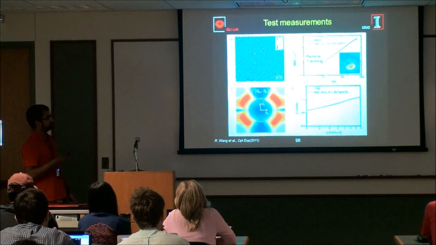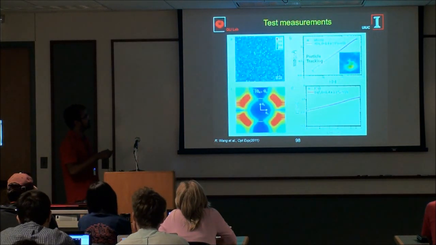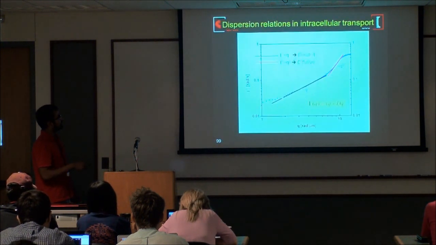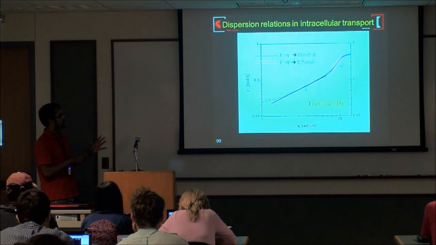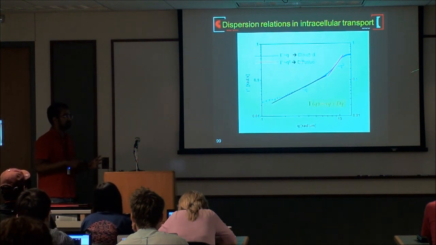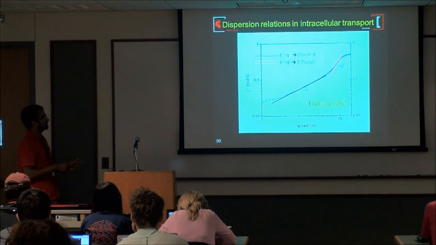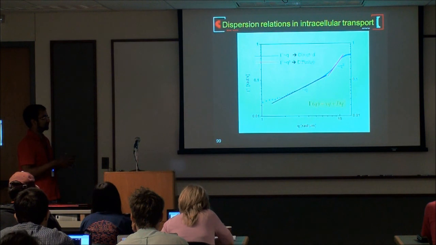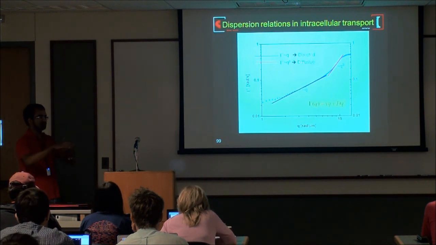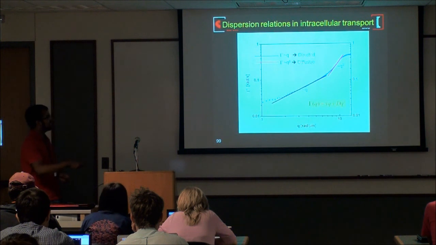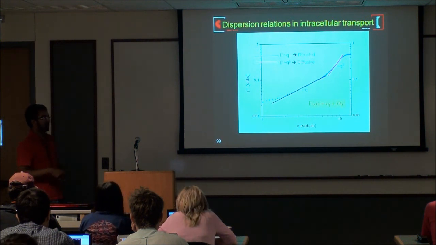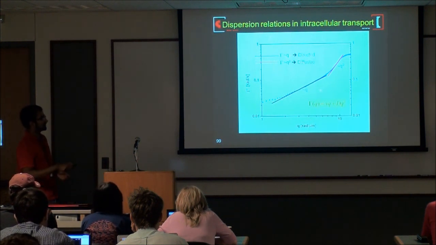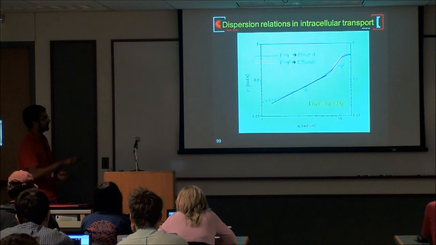Gabby talked briefly about the dispersion-relation phase spectroscopy (DPS) method that we have. Basically, this is the graph to note that in a living cell, this is what we expect: at short spatial scales, we expect the behavior to be very diffusive, because cells don't want to consume energy when they can just rely on diffusion to transport things at short spatial scales. Now, if you're talking about longer spatial scales, you can't rely on diffusion because it'll take forever to transport something. So now you have active directed transport, which is represented by this linear dispersion relationship.